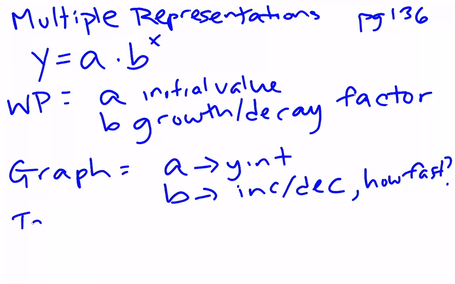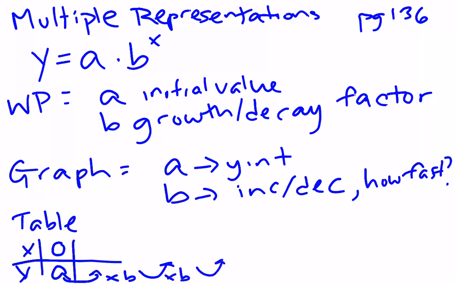In a table, if I have my x and my y, remember we could do vertical orientation as well, but this is what's going to fit. My a shows up as my y-intercept. So I have a point zero a, and then my b shows up as what I'm multiplying by each time.